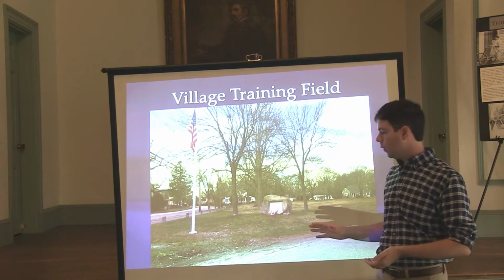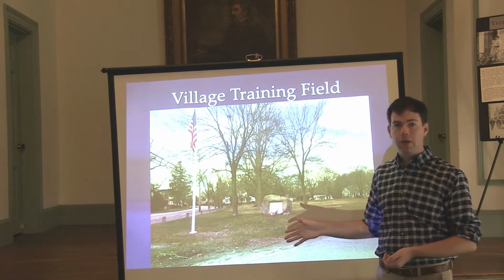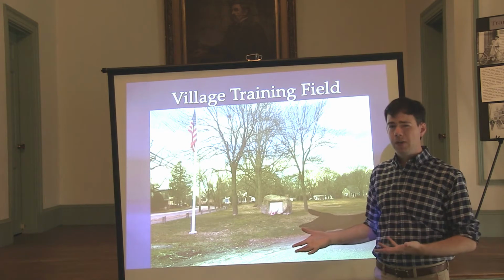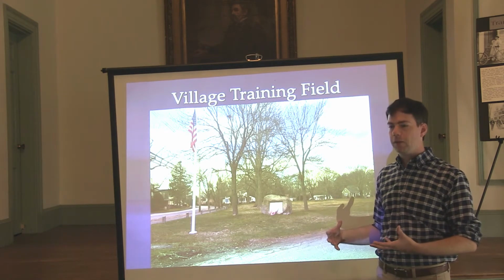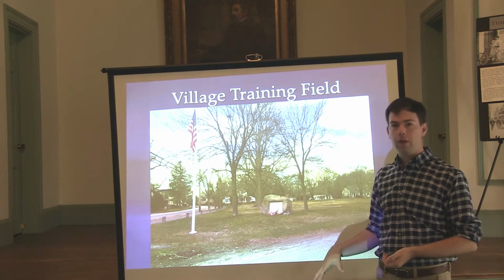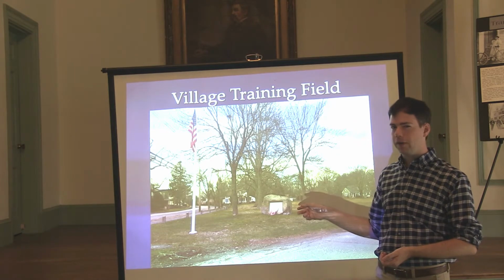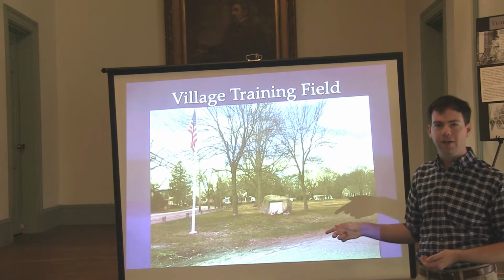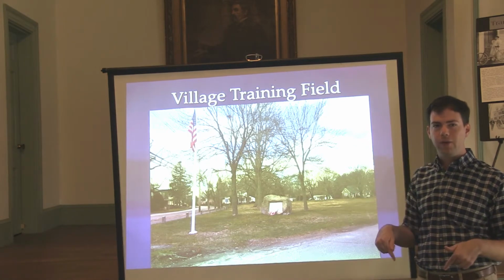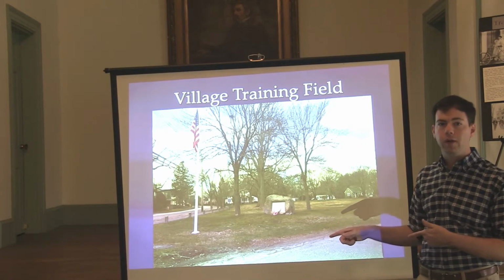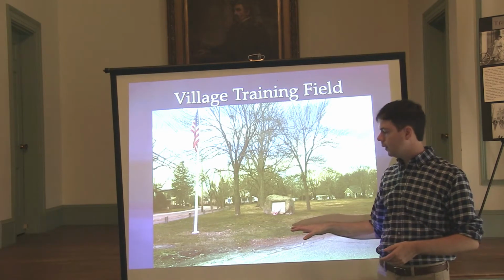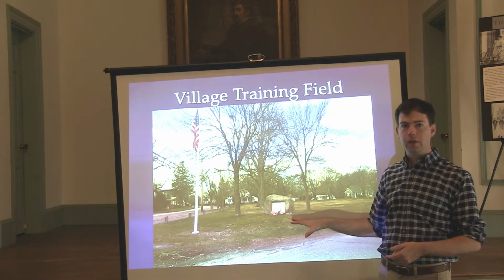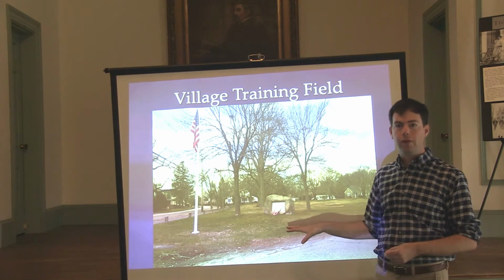Before this, the militia had to go to downtown Salem to drill and train because they were still part of Salem. People in Salem Village didn't really like this because they were sending all of their militia to downtown Salem while they were actually the ones on the frontier. And so Salem Village was actually far more likely to be attacked. So why would you have sentry duty downtown instead of on the frontier? So in the 1660s, they petitioned the Massachusetts legislature to get their own separate militia, and then they had their own separate training field soon after.